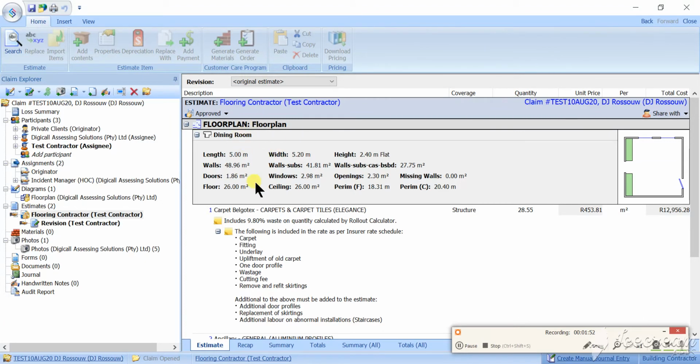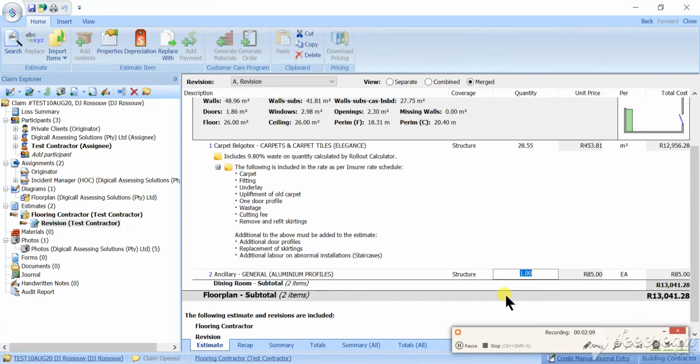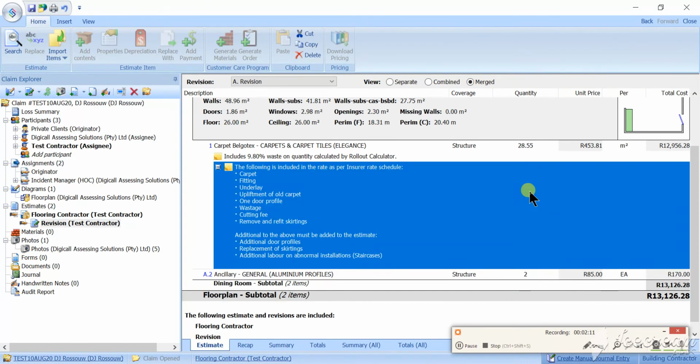Any estimate in approved status or completed status is locked and you cannot change anything in these estimates. Therefore, you have to create a revision in a status in progress where you can change measurements, quantities, and so forth.